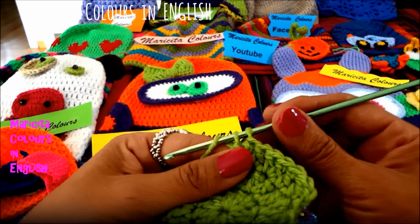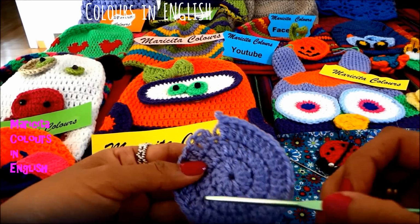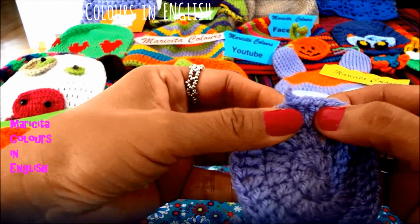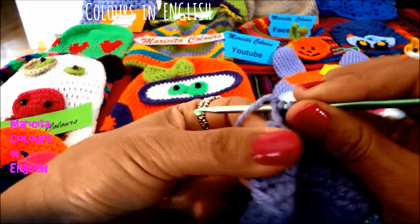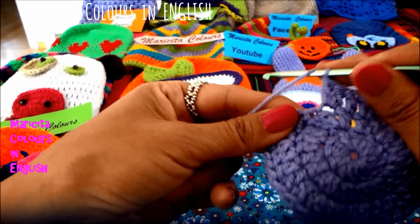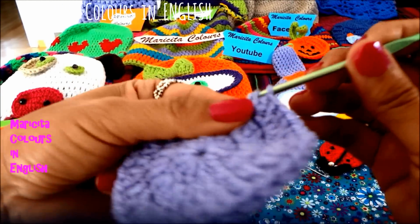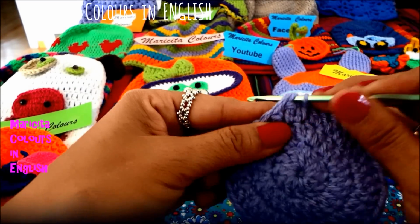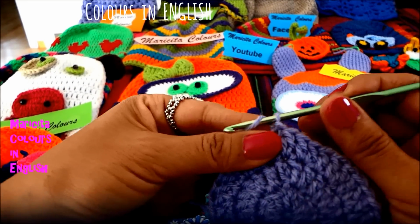Tercera vuelta, third round. We make 2 double crochet together, 1 alone. Here I have another pattern advanced, and I make in all this round the same, 2 double crochet together, 1 alone, 2 double crochet together, 1 alone. Here I must make 2 double crochet together in the same stitch. Remember, the 2 double crochet together is the increase, and when we make the double crochet alone, we separate these double crochet together. Here, where the chain of the beginning is, we must make 1 double crochet alone, una vareta sola. This 1 double crochet alone connects with these 2 double crochet of the beginning, and we make the slip stitch, and we finish the third round.